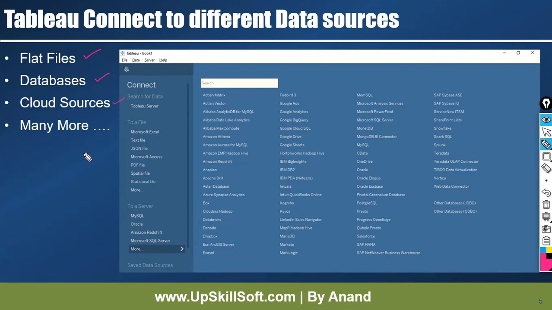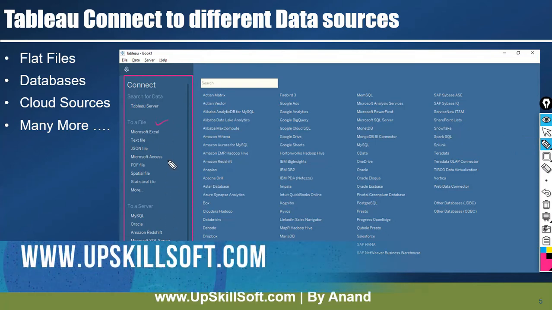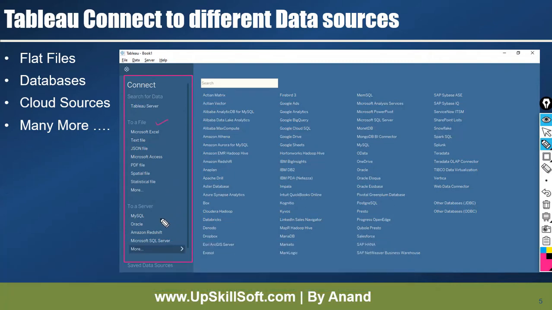In those cases, how are we going to connect? Do we need to really learn all these different data sources? No. Tableau supports different types of data sources. If you see here, Tableau can support Excel data, so flat file data sources like Excel, CSV, JSON, PDF files, or you can connect to databases like SQL Server, Oracle, MySQL. Not only limited to that, you can see a huge list of data sources Tableau is supporting today in the world. So you need not worry what data sources your customer is sharing with you. You can easily connect with your data source by using Tableau.